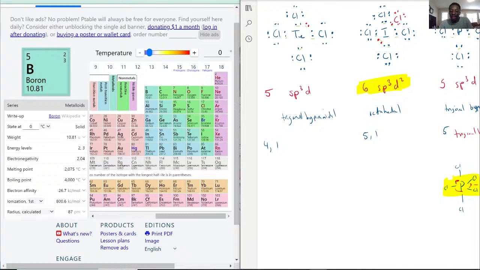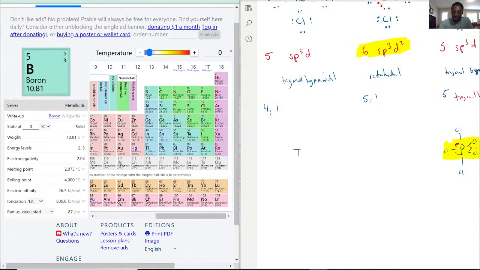Okay, and now I'll fess up, these ones I don't know what shape they're expecting between 4-1 and 5-1. I'm pretty sure the 5-1 looks like, actually let me think of the 4-1 first. I'm pretty sure the 4-1 looks like, if I were to draw it out, if I remember correctly, I don't know what the shape is called, but it's kind of like that. And these two kind of are squeezed together because the electron here is a bully.